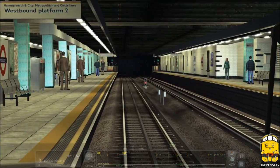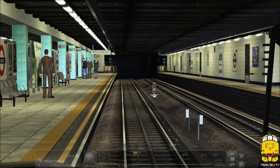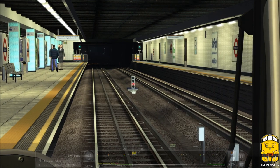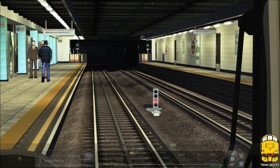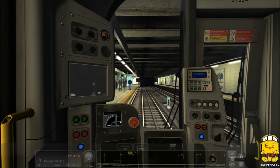So not too far before the signal, you meet down to 4.9 for the most. So around about now. Keeping your eye on the signal, it should change any time now. There we go. Nice.